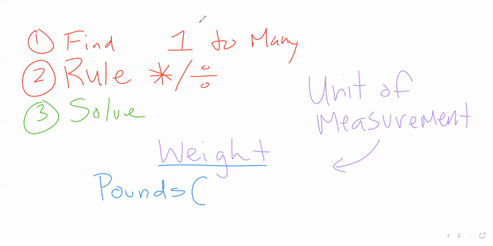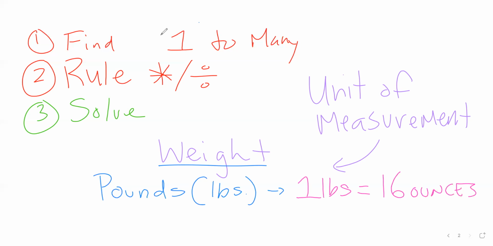We abbreviate pounds with LBS. Again, thank you, English. That makes 0 sense. There's not even an L in the word pounds, but whatever. And one thing we know then is our one to many is that 1 pound is equal to 16 ounces. And we talked about ounces with volume as well. There are liquid ounces and solid ounces and there's weird rules around that. But one thing we need to remember is that a pound is 16 ounces.